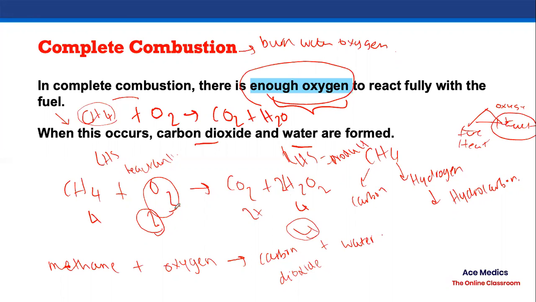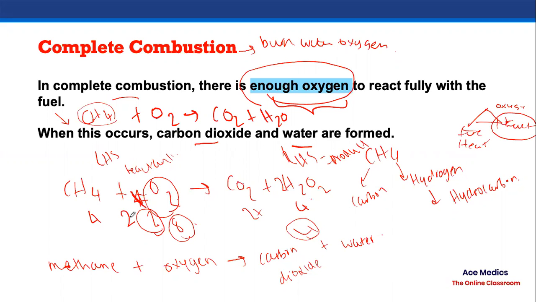Excellent, good. Right, because if we put a 4 in front of the O2, how many oxygens do we now have? Because it's 4 times by 2, isn't it? 8, yeah. So that now isn't balanced, is it? No, because we only have 4 on the right hand side. Now we have 8 on the other side. So what we can do is actually put a 2 in front of the oxygen.